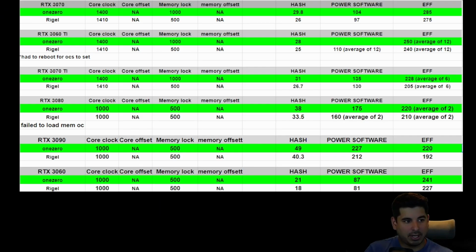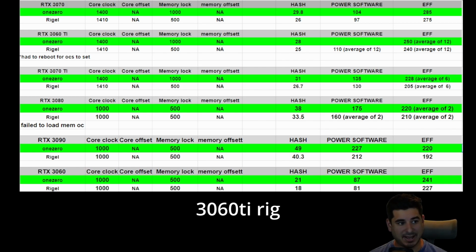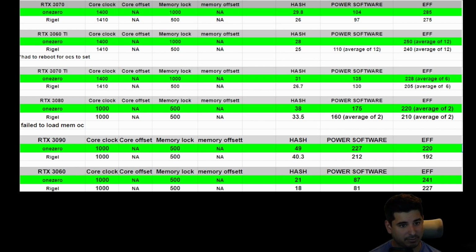All right, so here is my 30 series comparisons. I basically did every model but the 3080 Ti, as I don't own one anymore, and the 3090 Ti, but the 3090 will give you basically those results for those two. All right, so we'll look at the 3070 and the 3060 Ti first. You can notice that they use a little bit more power for a little bit more hash and a little bit more efficiency. Now I do want to report that I did have a reboot on my 3060 rig. The overclocks didn't catch it first, so it's something you have to be careful of.